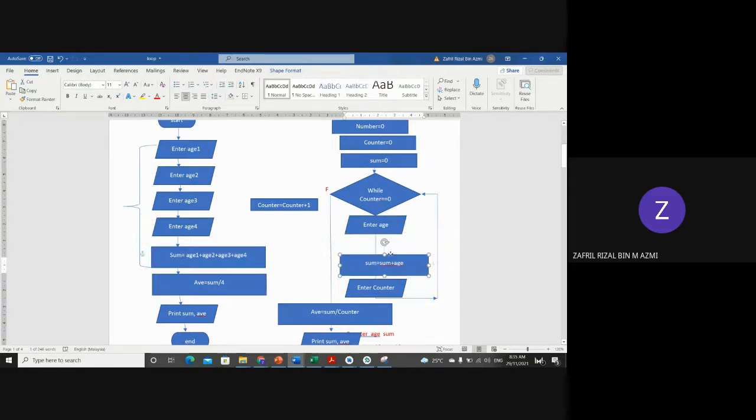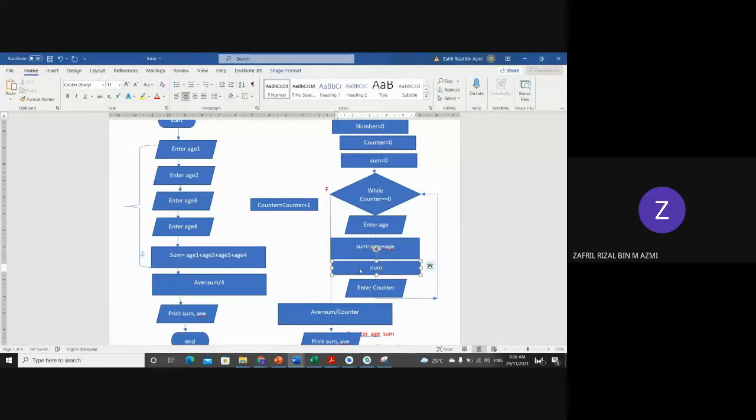So the counting is somewhere over here, whether you put it here or below, anywhere. It can be before accumulation or after accumulation, as long as it doesn't affect the program.